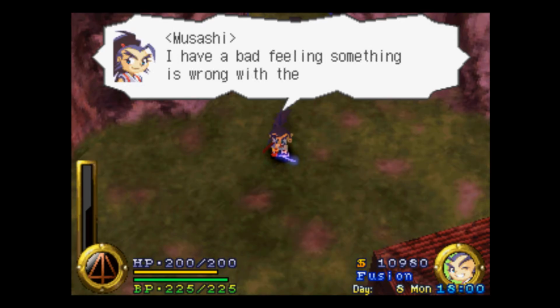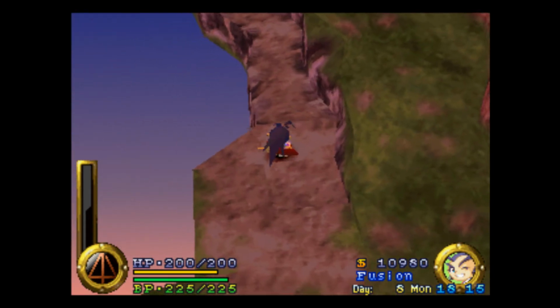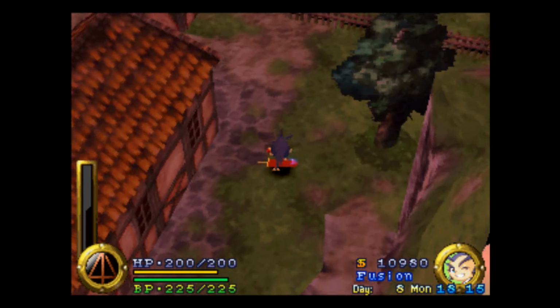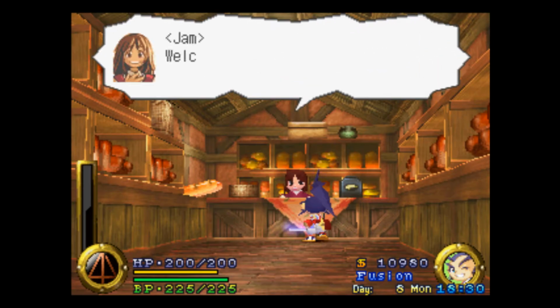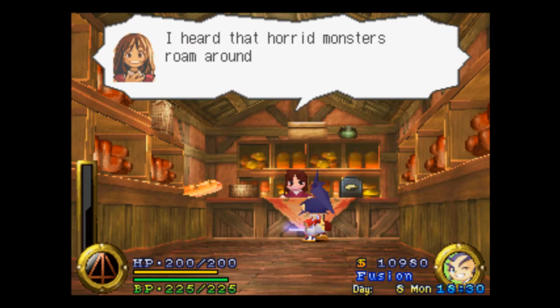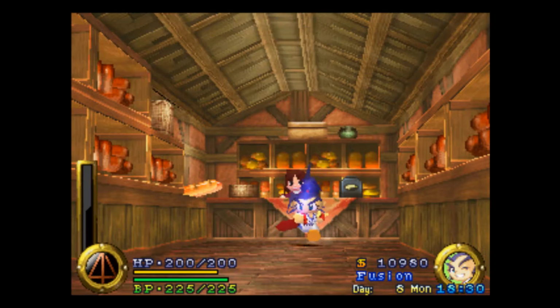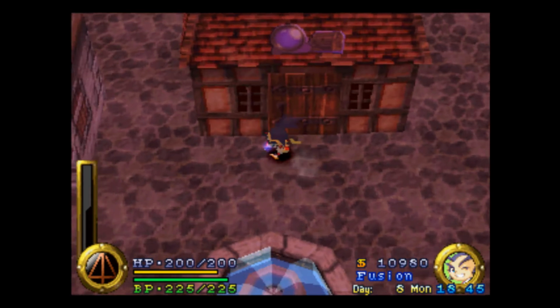I have a bad feeling something is wrong with the village. What is going on in the village? Well, let us find out. Hopefully someone's talking. Let's see, you're open. Let's try you. Welcome! We're having a sale today! Cool! What's going on? What? Monsters? I don't want anything from you. What is going on? Closed.